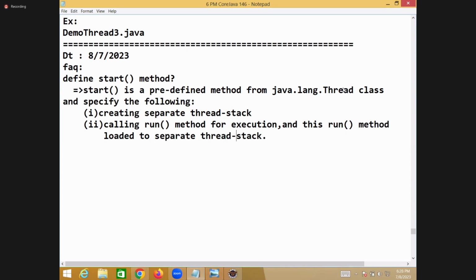It will call the run method, and the run method will be loaded to the separate thread stack.